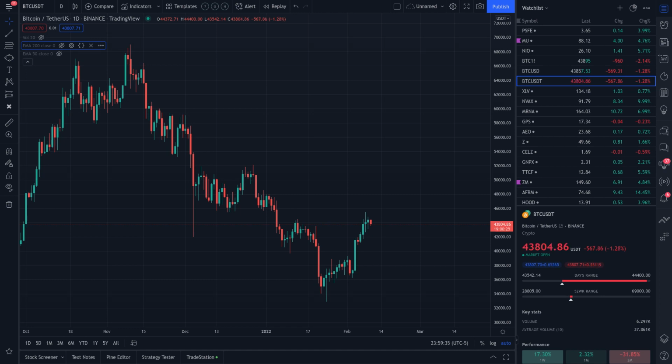Daily candles, we're taking a look at the Bitcoin price. We're going to focus on the 50 and 200 exponential. We'll also have a special guest, our RSI indicator that we rarely look at. We're going to introduce that to you guys. And I'm also going to show you that you can use support and resistance on the RSI to determine what's going to happen next in the market. So we're going to explore that. And I guess make it short and sweet, guys.